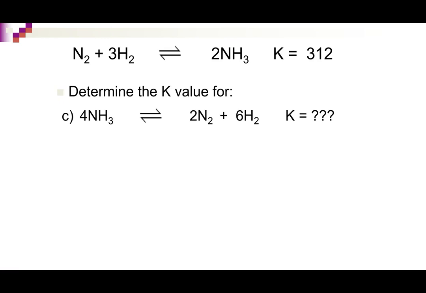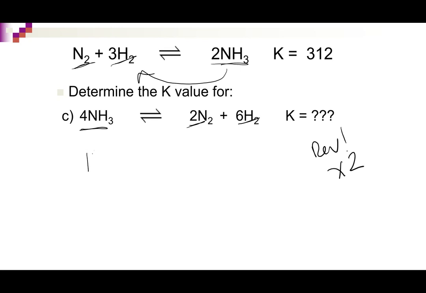All right, for the last one, we've got a couple different manipulations here. So for the last one, the first thing I see is ammonia is now a reactant. So I reversed this reaction. So that's one manipulation. We reversed it. What else did we do? So we see that ammonia became a reactant. And the coefficient for ammonia also changed. So it was a 2 and now it's a 4. Same thing for nitrogen. It was multiplied by 2. Hydrogen, it was multiplied by 2. So we also multiplied by 2.